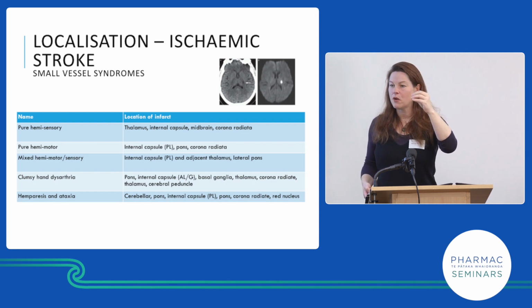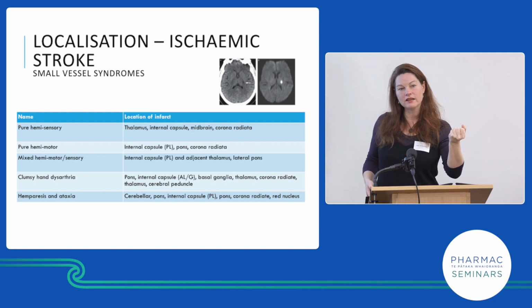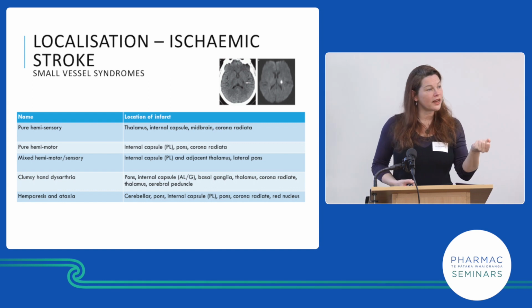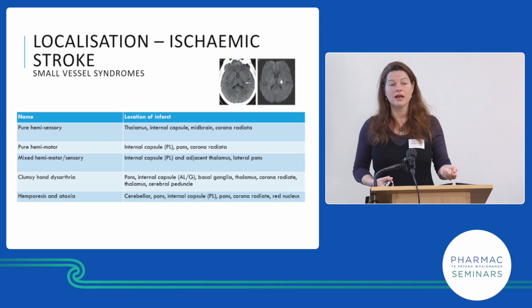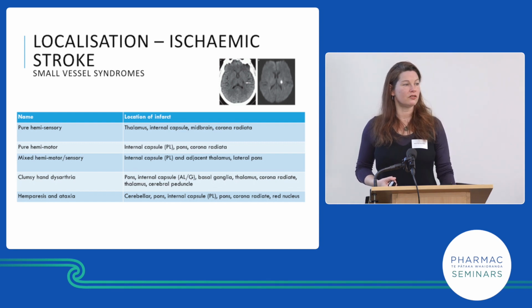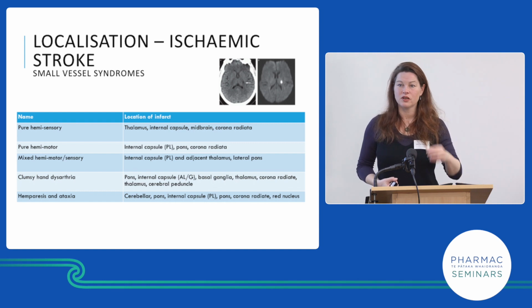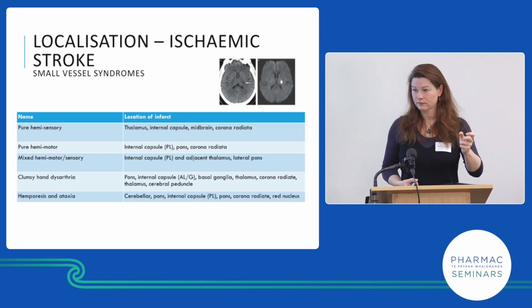So we talked about the homunculus, how you get more face and arm weakness in the MCA and leg weakness in the ACA. With a caudate stroke that causes hemimotor problems, it'll be evenly distributed throughout the body. So there's no gradient because it's a small area and you're taking out the entire motor tract.